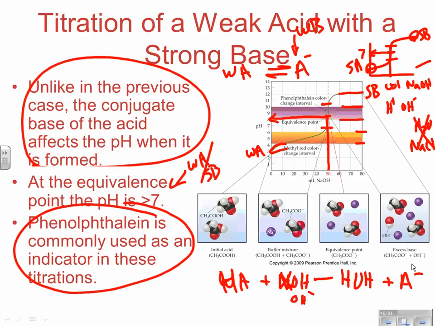So at neutralization, yes, our acids and our bases cancel each other, and we've gone to water from them, but we have a whole bunch of this A minus in there, and that A minus is a weak base. Well, that's going to make it slightly basic. So the answer to our why is because we make this conjugate base that affects the acidity. In this case, it's a conjugate base of a weak acid, so it's going to be basic, and that makes our pH greater than 7. And that's why when we look at a weak base reaction, when it gets neutralized, we're going to have its conjugate acid, which is a weak acid, but it's still acidic. It still affects the pH. So that's going to make our pH below 7 at equivalence point in that particular situation.